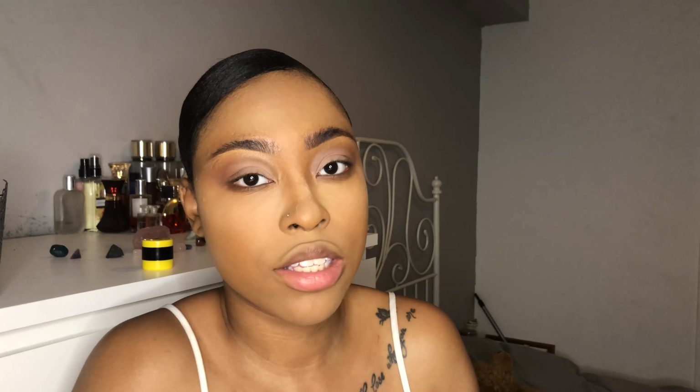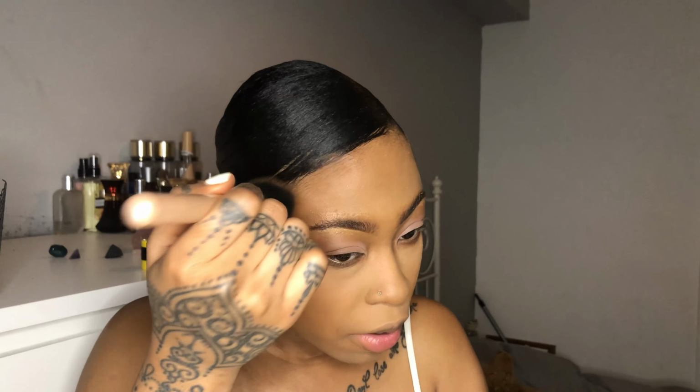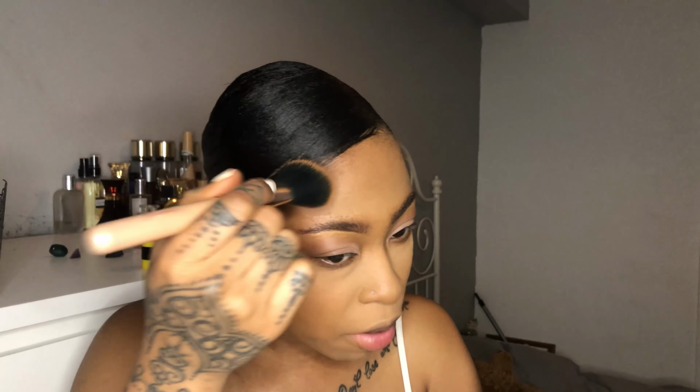I honestly don't really know what's going on with my eyes, but you're just gonna have to like it and get on with it. Might be soft glam, might not be soft glam, but here, get a grip, right? I'm gonna go ahead and dust off my face now. And we're gonna contour. So you know me, taking my mocha shade from It's My Ray Ray's palette. Oh, not me making my hair brown.